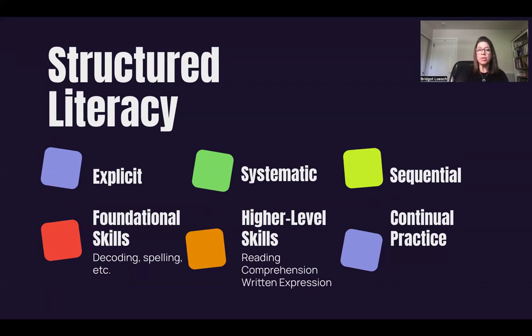As you recall from our first bite, structured literacy is explicit, systematic, and sequential instruction of all literacy skills from phonology to semantics and includes both oral and written language. Skills are taught directly and in a logical order, with simpler skills being mastered before more complex skills are taught. And it encompasses foundational literacy and higher level skills such as comprehension and written expression. So we don't leave out those higher level skills. And it provides opportunities for continued practice and to review skills after they have been taught.